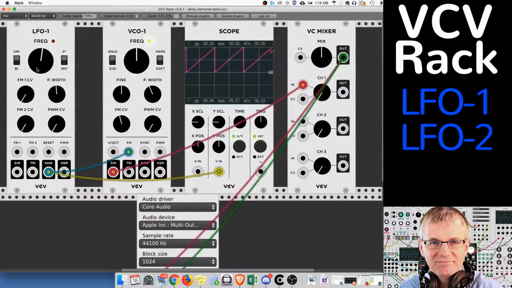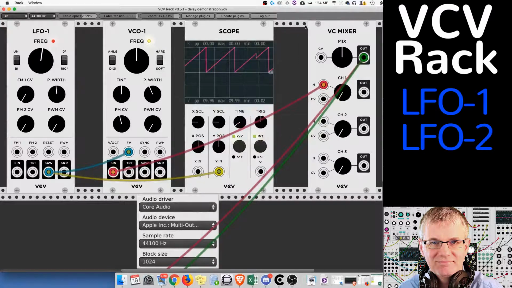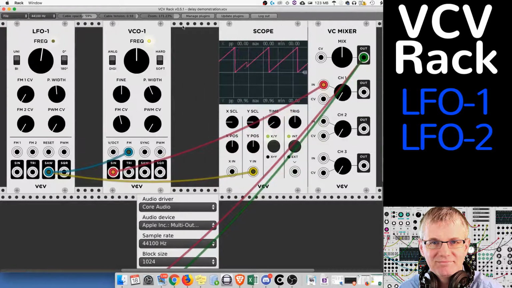Because if one is at 50 hertz and another one's at 20 hertz, then they're going to be going back and forth between each other. And what will happen is this waveform you see here, this nice neat saw waveform, will be all over the place. It'll be up and down and crisscross and everything, because it will all be interacting with one another. So that's why we have 2. The idea is it helps us create randomness, helps us create things that are not so even and neat, because sometimes in music making and sound design, we don't want neat and tidy. We want lots of variations. So that's why we do that.